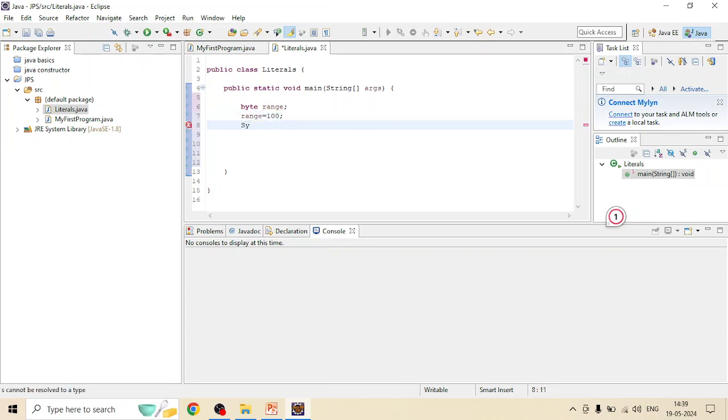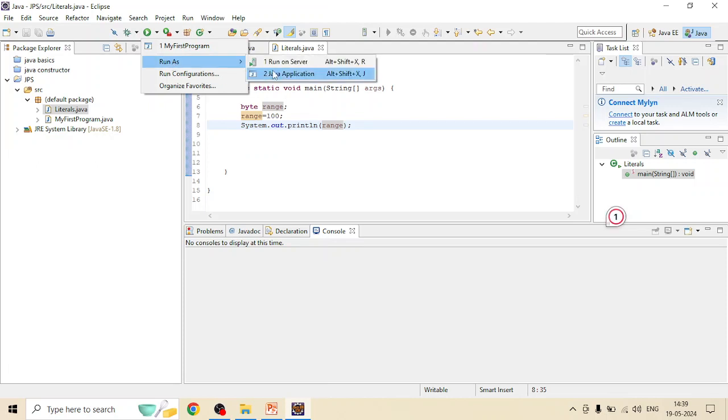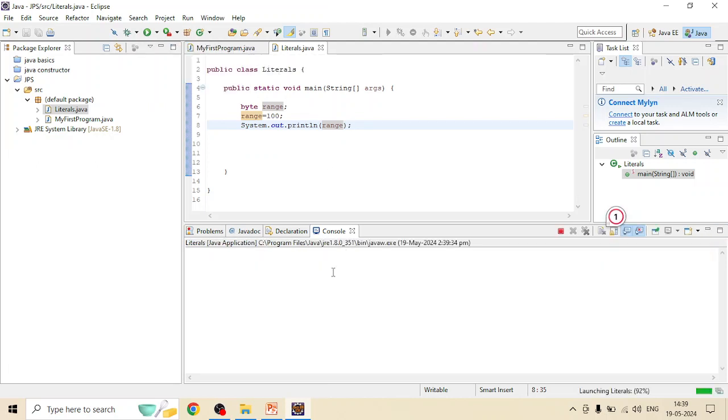System.out.println, I want to print 100, so this byte is useful. Run it as a Java application. See, I am assigning 100 to range, and this is giving 100.